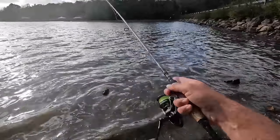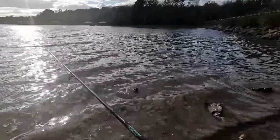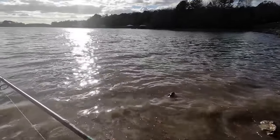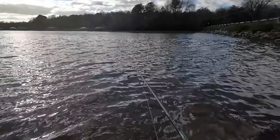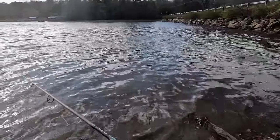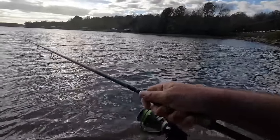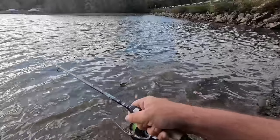But that wasn't too long. I threw the crankbait. I ain't got nothing on the crankbait, which is kind of weird. I thought maybe I'd get some fish. But the little Bobby Garlands, dude, they get all kinds of different stuff. Oh, look at him blowing up right there. Just went right through that. Oh, there's one. Just kind of working it through there, twitching it, and pausing and stopping.